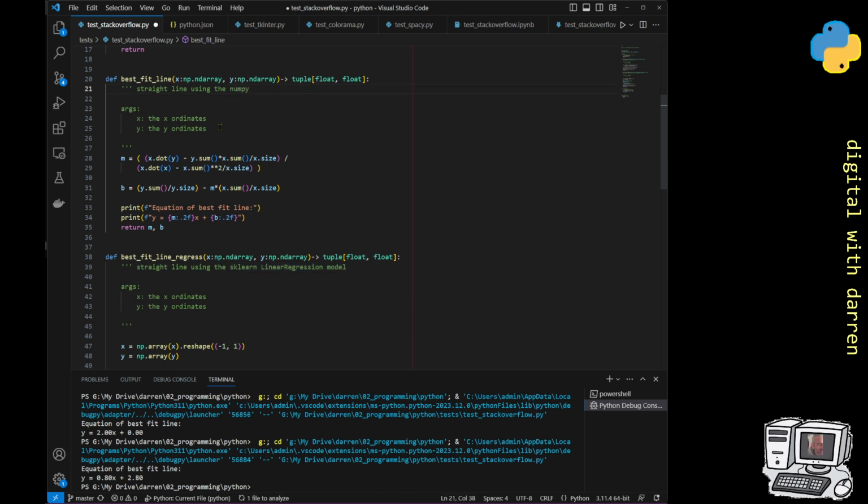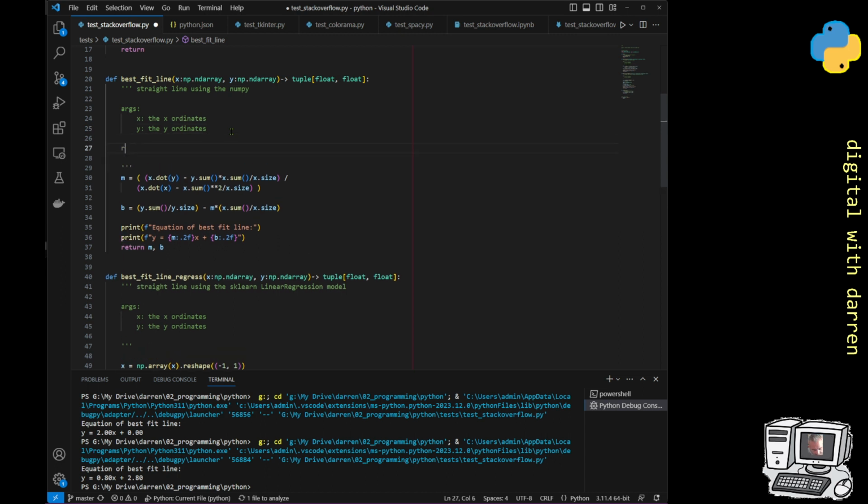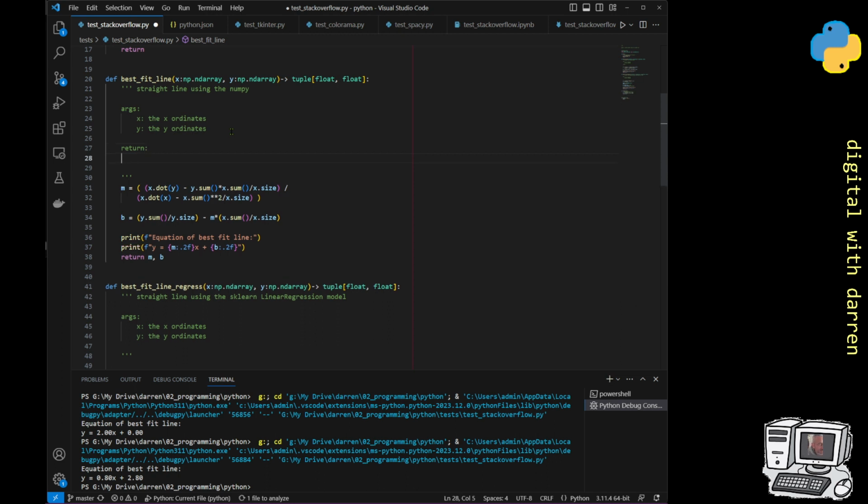We see why code does get bigger quite quickly if you want to do these things properly. Return slope, return, so it gives us a tuple. Right, in both cases, that's exactly what we're getting back.